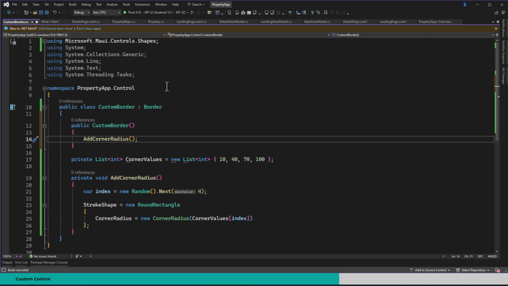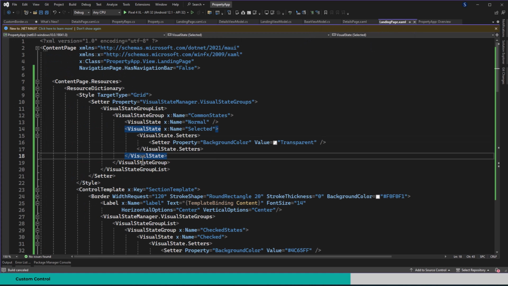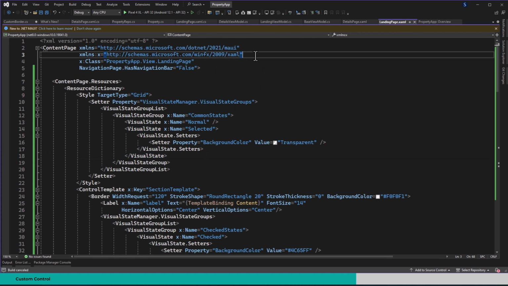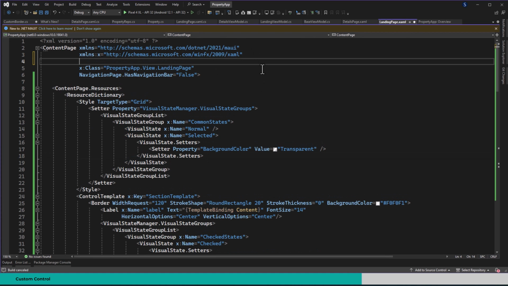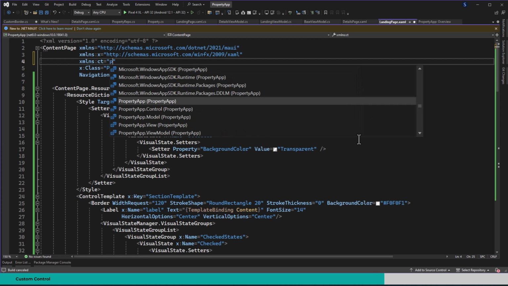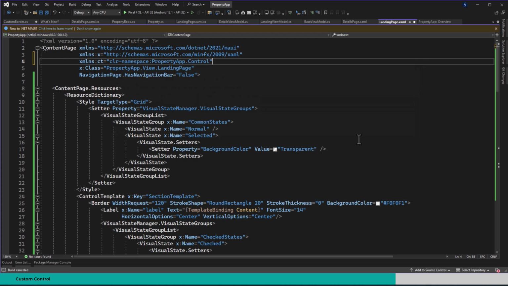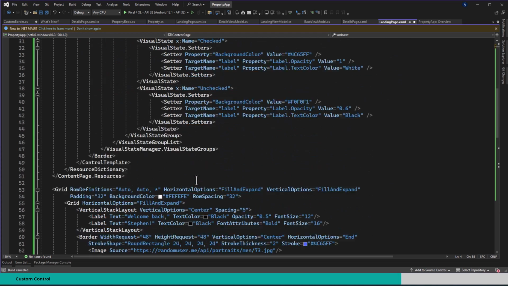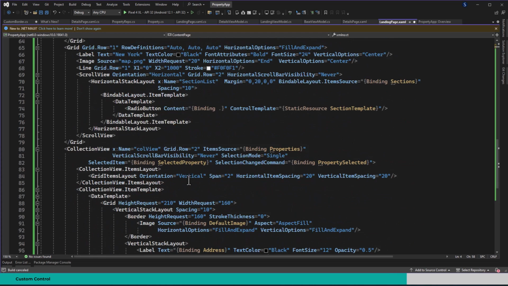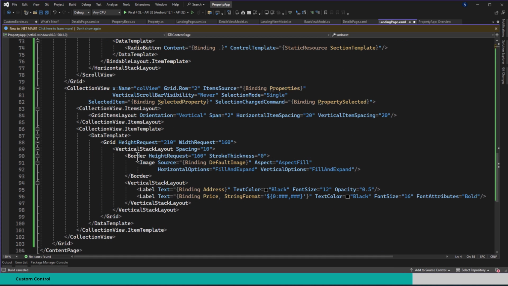Now also, the last thing we need to do is to go to the landing page and then change our border to a custom border. To do that, what we need to do is to bring in a namespace, property app.control, and then where we have the border in our collection view, this should be it.